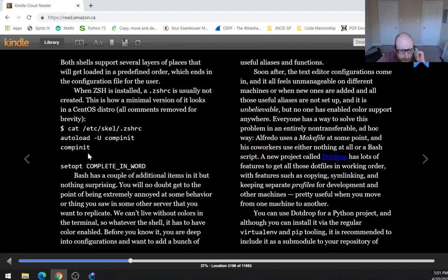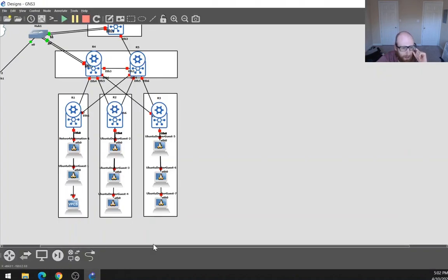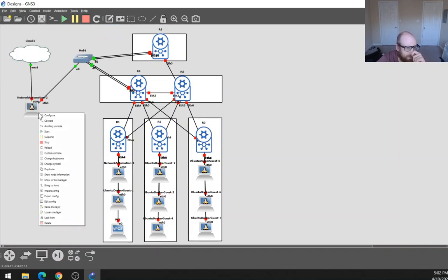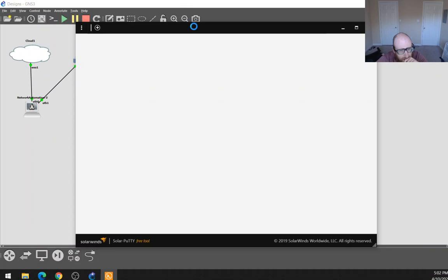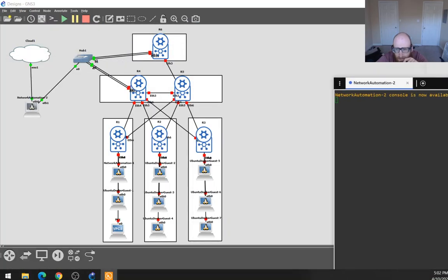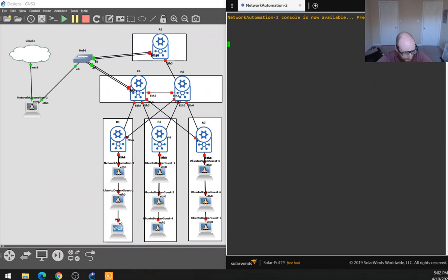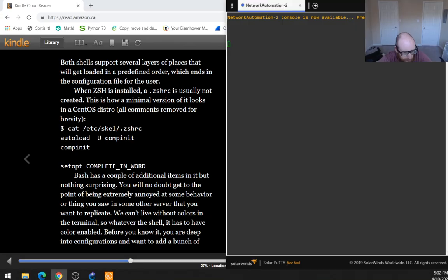So this I'm gonna wanna do. So I might have to install ZSH with apt-get install zsh. Okay, my lab is finally loaded up though, so I just need to start the VM, which usually doesn't take too long. Okay, that doesn't take long. And then I'll have that up like this. So we'll skip that for now.